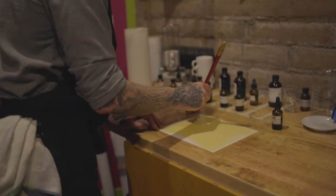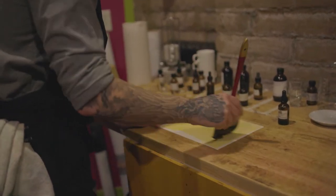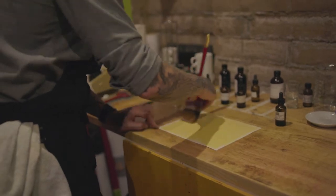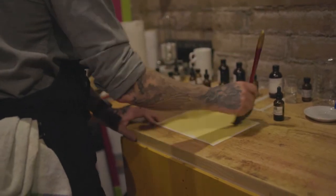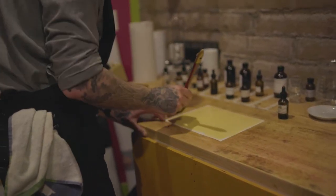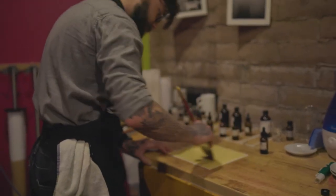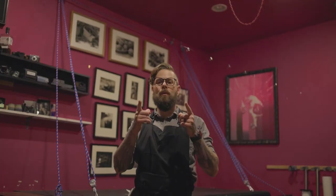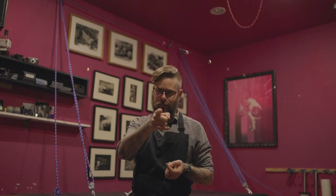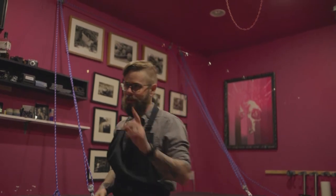It's worth mentioning that this room is nice and humid and this paper lives in this room full time. So we're at, whatever, probably 40-something percent humidity. And that makes a huge difference in platinum palladium. So while the coat dries, I need to look up my notes for exposure. So I keep those in a spreadsheet.